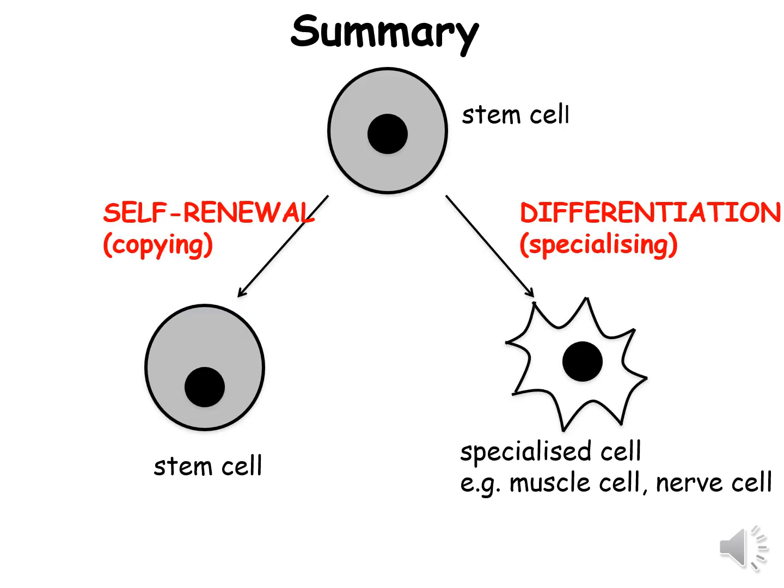So what stem cells are all about? Really, two different jobs stem cells have to do. They have to make copies of themselves to keep the number of stem cells high, and specialise, differentiate to produce the specialised cells that we require in our body, whether it's when we're becoming a human being from the embryo or throughout our life in terms of growth and repair.